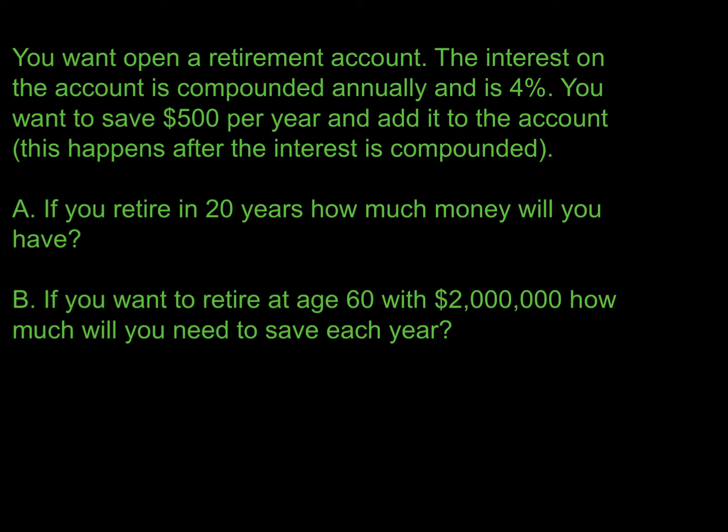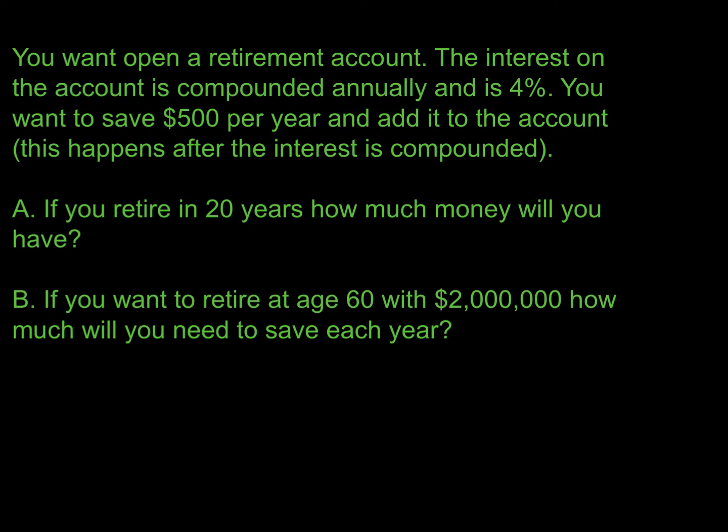And so you can find the value of that 500 after 20 years by thinking about how many times it will be multiplied by 1.04, right, the interest. Then the next year you're going to add another 500, and that's going to stay in for 19 years. And so you can think about how much that 500 will be worth by compounding the interest 19 times. So 500 times 1.04 to the 19th. And you can go on all the way down the road, and that will give you a bunch of different terms which you can then add up to give you how much money you'll have after 20 years.